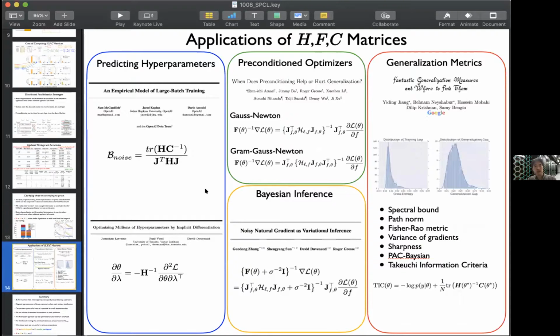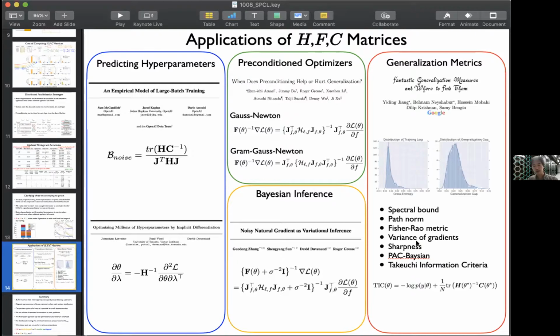So once we can get these things to work, there are various applications that we can look at for the Hessian, Fisher, and covariance. A lot of these gradient-based hyperparameter optimizations always have these Hessians in them. Bayesian inference requires the Fisher matrix. A lot of people just do diagonal approximation of it. And also preconditioning optimizers, which is what we were doing originally, we can now do with various types of preconditioners, not just the covariance. Now we can do it with more accurate versions.